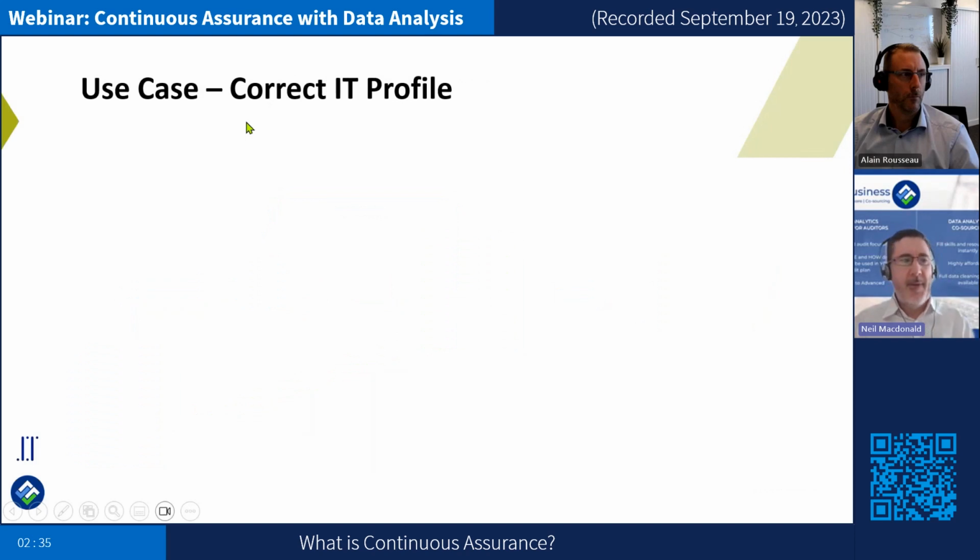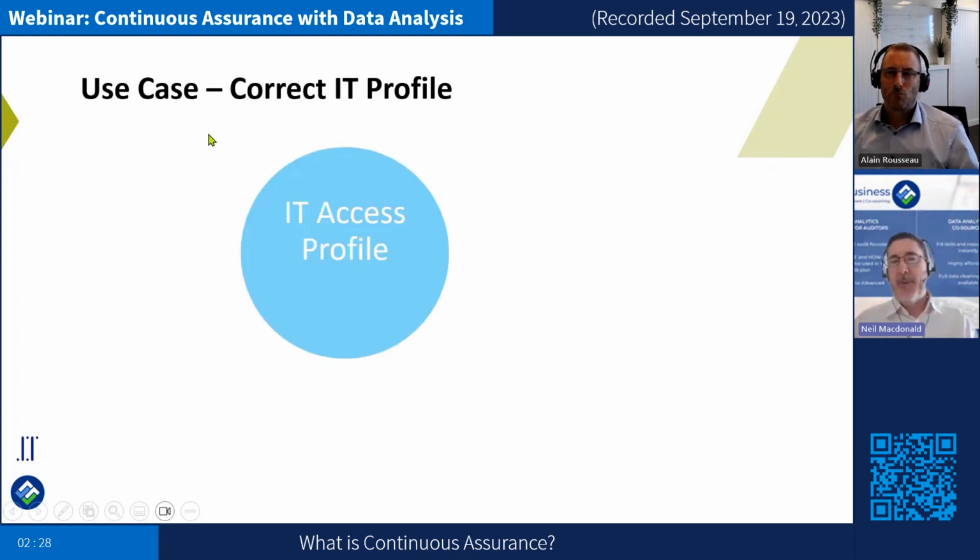Another one, which, if any of you are in IT or have anything to do with IT audits, you'll probably love. This is my free takeaway for you to take back to your organizations today. IT profiles. Have people got the right profiles? I would probably put a small wager to all of you that any external review or external audit would come in every year and find some of these, where people have moved within the organization and they have the wrong profile attached, or an additional profile, additional access that they shouldn't have for their new job role.